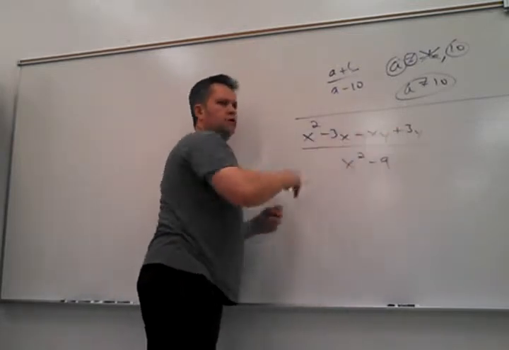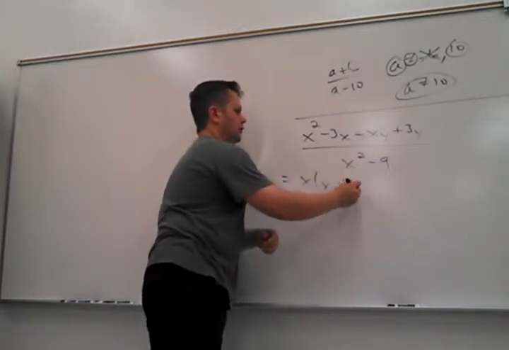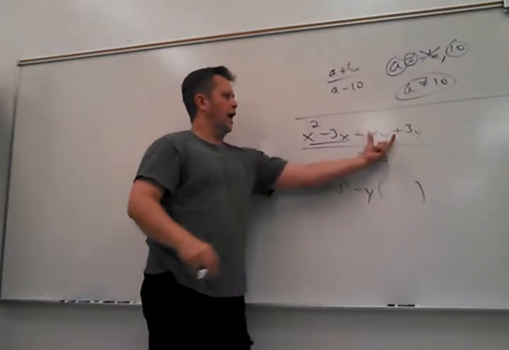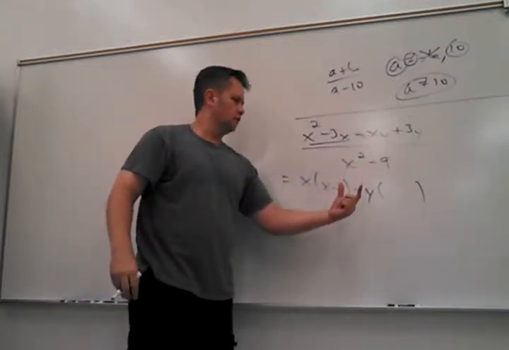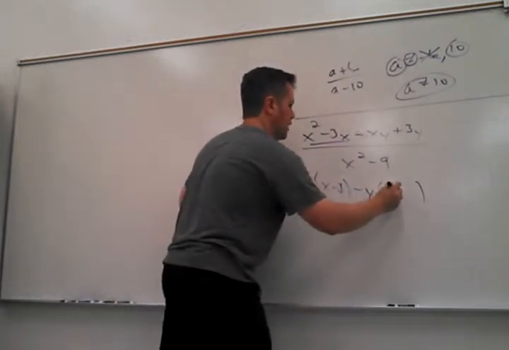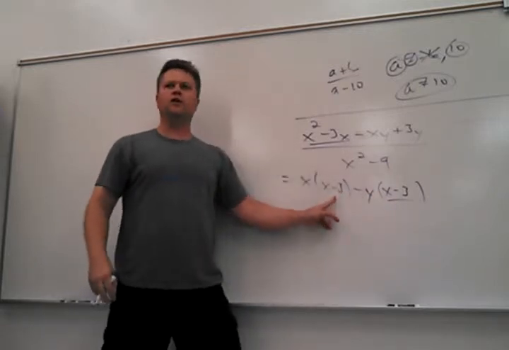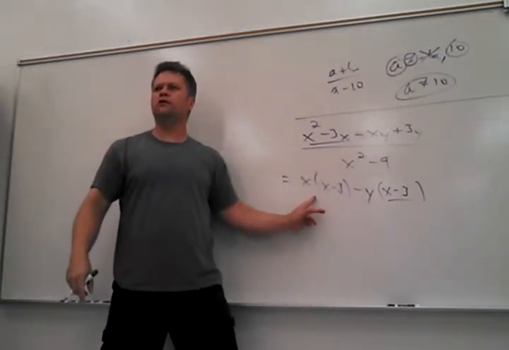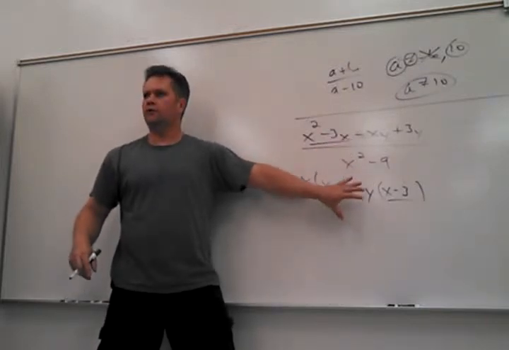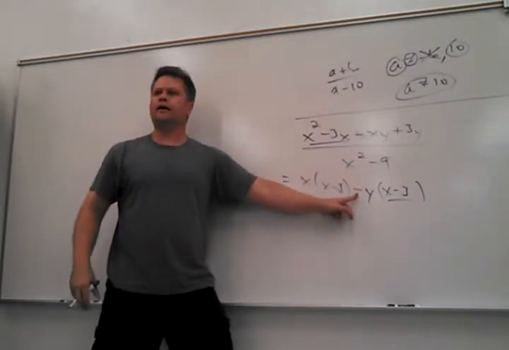What form do you have to use on the top? Grouping. When do you know you're done factoring? And what happens here? But X minus 3. And why is that good? Because that tells you you can finish it. So one thing to realize is, are you done factoring? Bless you. Are you done factoring? Or am I done factoring? You're the one doing it, Jeff. Because I got a minus sign in it, I know I'm not done factoring.